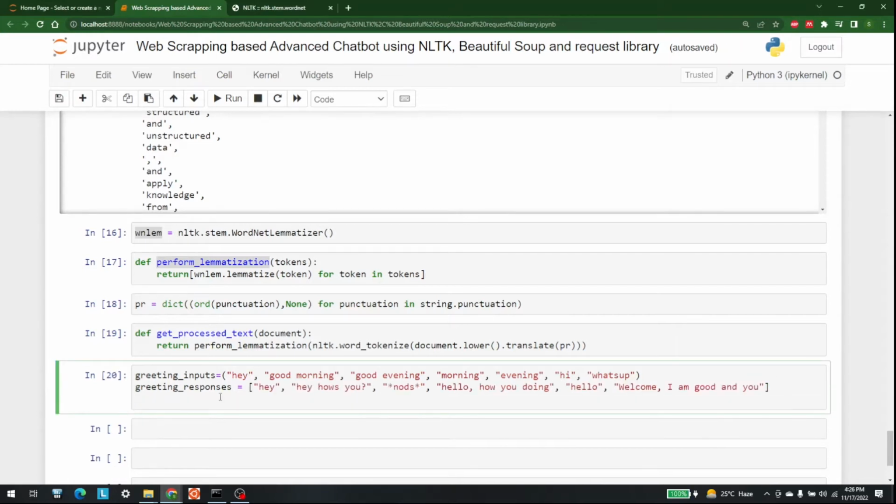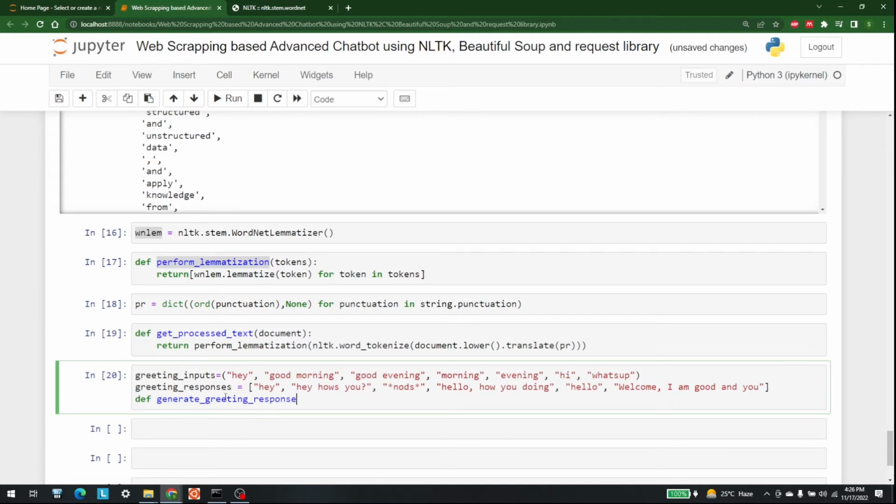There we go. Now that we have made the greeting inputs and greeting responses, the next step is to make a function, right? So the function name will be generate greeting response. So let's write generate underscore greeting underscore response, right?